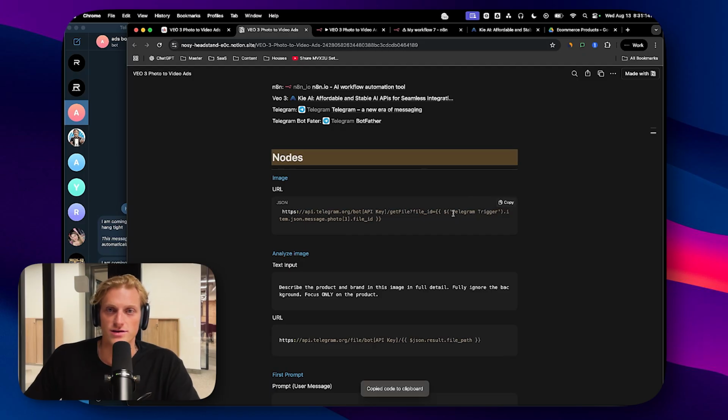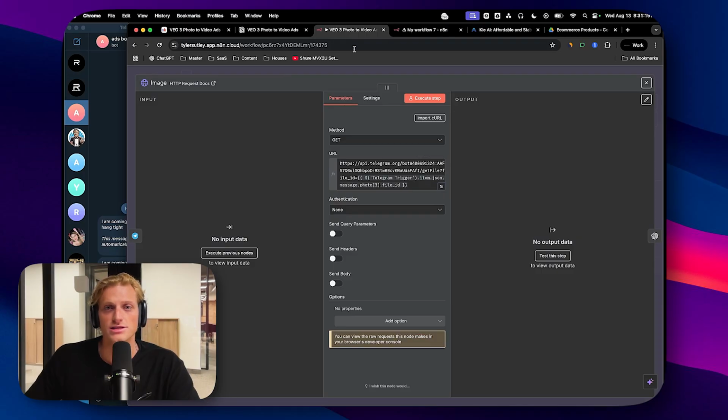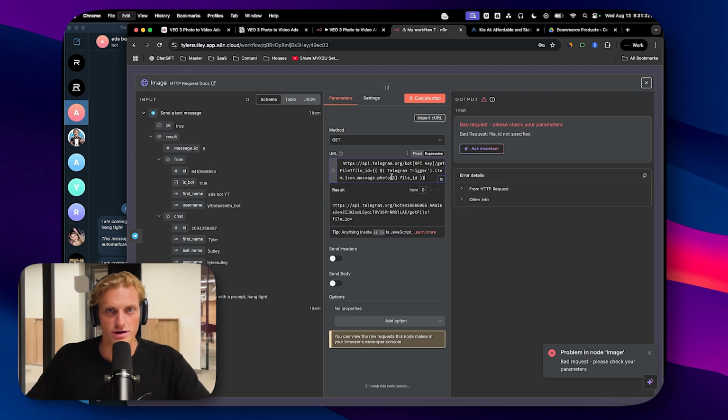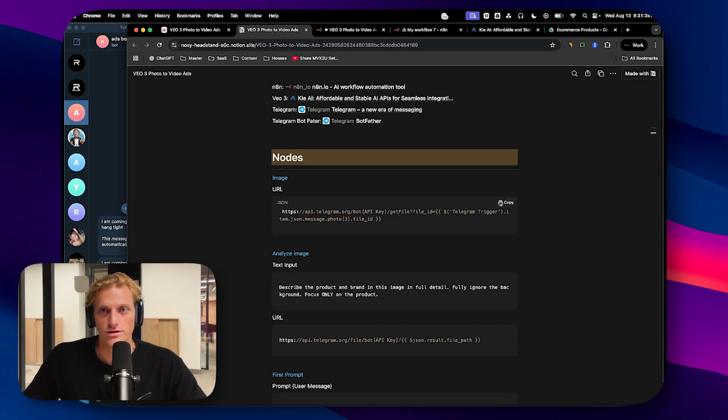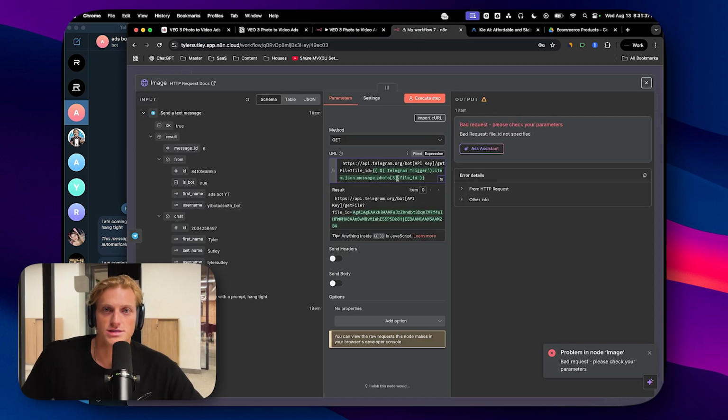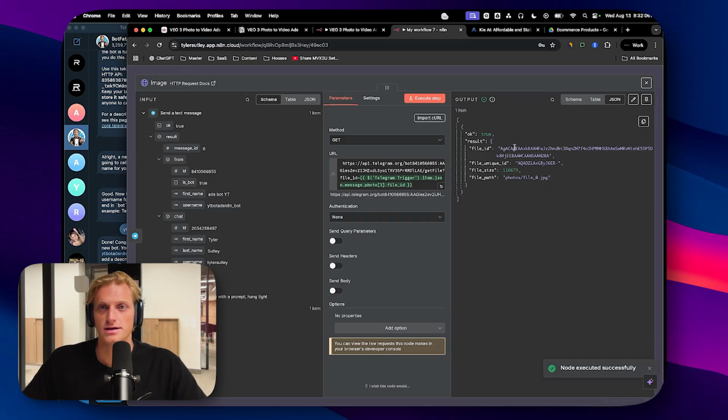As you can see inside of here, it says Telegram trigger. So what it's going to do is pull in the actual message photo file ID for us. And we have to click this expression button for this to work for us. So if I jump back over to here and now I paste this, all you have to do is hit copy. You will be able to see that it lights up green, and that's how you know it is working. And as you see, after I hit execute step, it does now work. We have the actual file ID. We have all the information inside of here, and now the file path where it's saved as a JPEG.